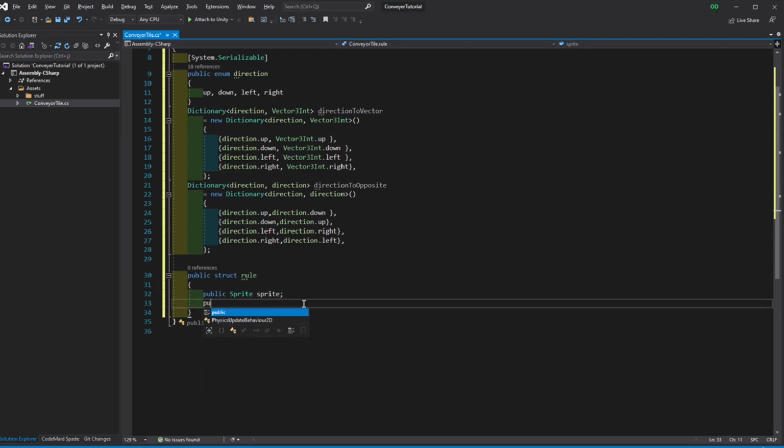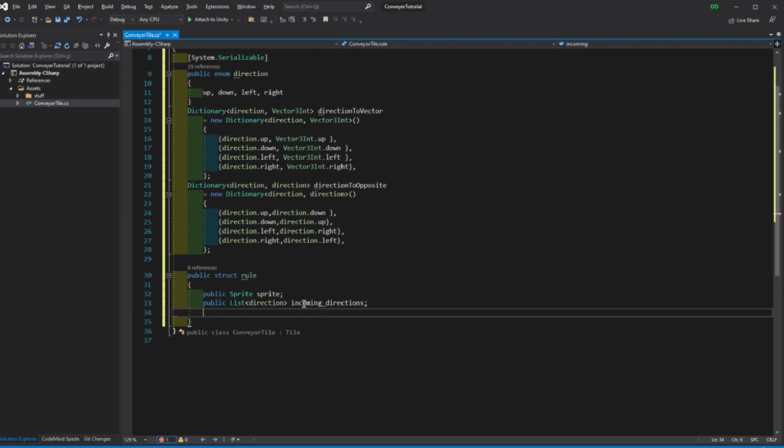Each rule is going to contain a list of directions for incoming directions and outgoing directions.